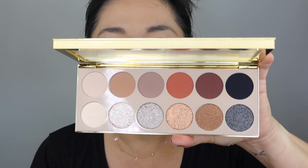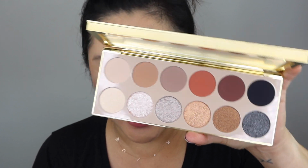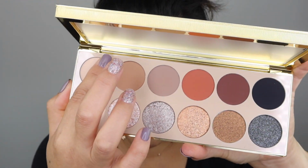Let's go ahead and swatch this and see what it looks like. Now, some of you may say $95 is really expensive for an eyeshadow palette, but I just bought 2 luminescent eye shades from Chantecaille, and those were like, what, $65 each? So to each their own. You don't have to get it, but I was really interested in trying that. And you know I love me a neutral look, and doesn't that look stunning? Okay, so let's go ahead and swatch this.